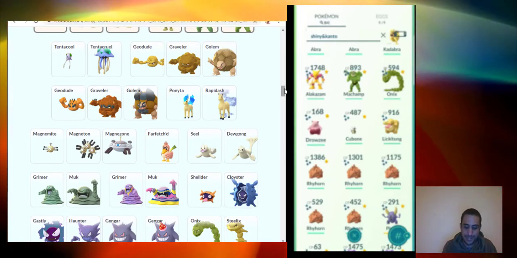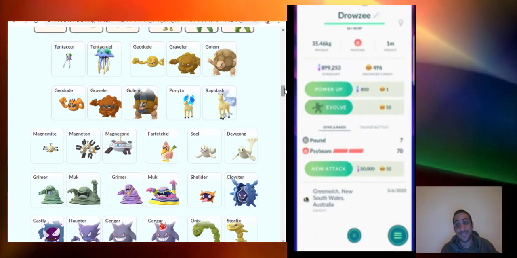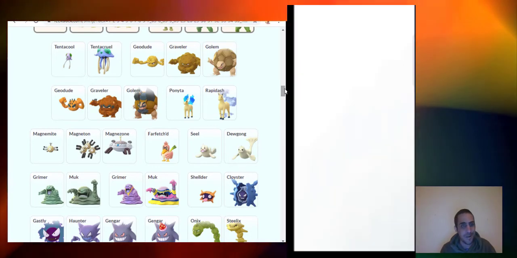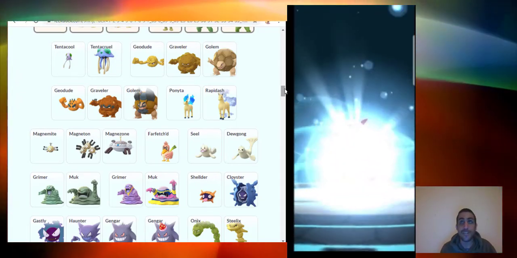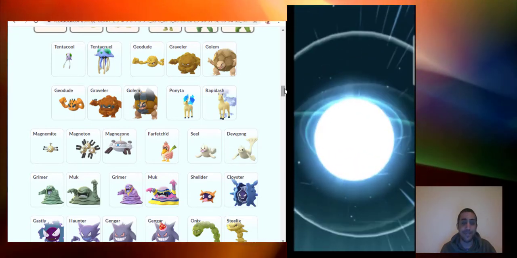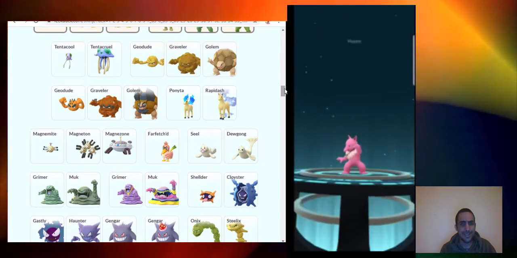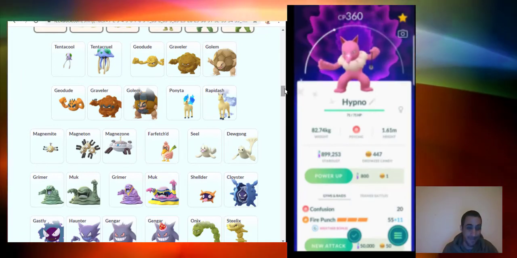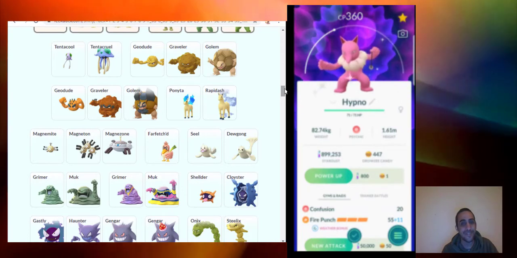Here we go, Drowzee. Drowzee, as you can see by the date, the 6th of March, was right before everything went into lockdown. I was still at work, in the office in Sydney. I went downstairs for 10 minutes, grabbed a coffee, took a break, and I caught this and another shiny, which is a Gen 3. We won't quite talk about that one yet. But boom, shiny Hypno in the deck.